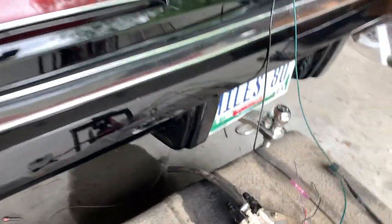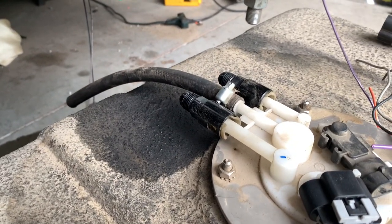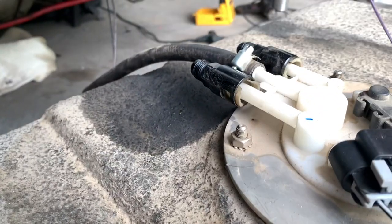Well, on this channel, we show you all our mistakes. What do you see wrong with this fuel pump here? Yeah, thank God it didn't crank up. Look at the fuel it spit out in just that few seconds.